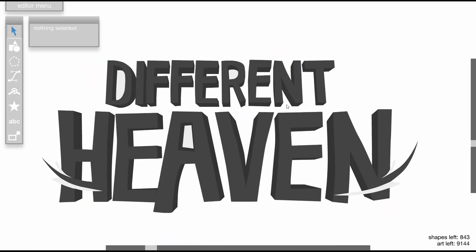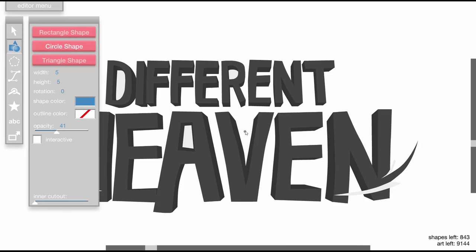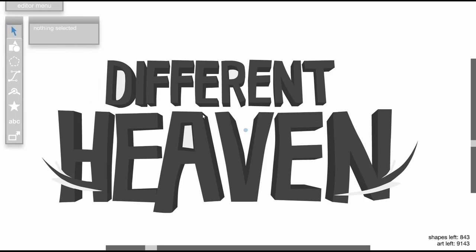Now if we take a look back at the different heaven logo, that's kind of what happened here. I wasn't really accurate, but you can kind of see what happened. This is about the point where everything is aimed towards. So this right here, this helping line is kind of going there. It's a bit under it. This one is going under it, but kind of going there. It's going over it. They're all aimed towards that circle.